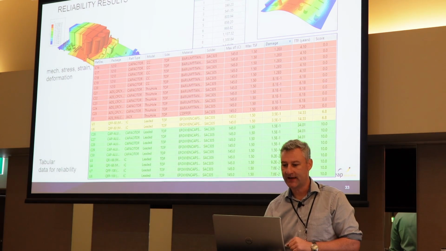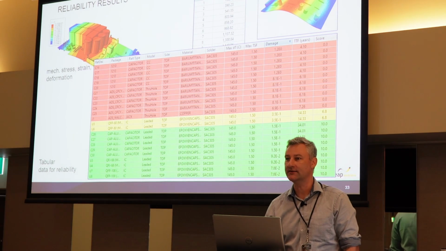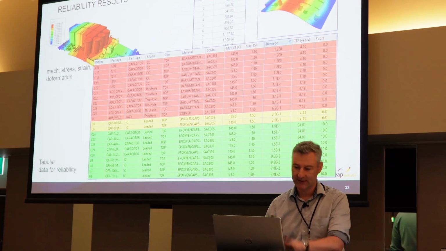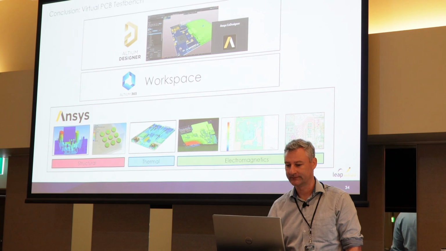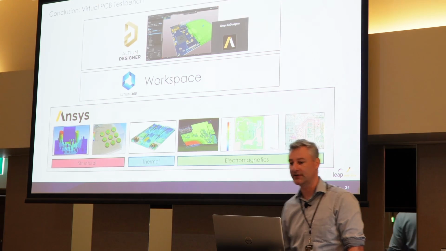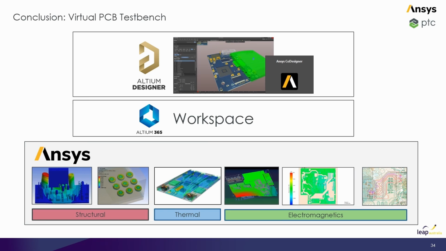So if you have that in mind, don't buy an expensive shaker to put in a basement. Just run it in a couple of hours in a simulation. And that's the end of my presentation. Basically, for us, a dream is coming true with the Altium partnership because we now have that strong interaction. People can change things and pass it back. I think it's a real virtual PCB test bench, which we now have.